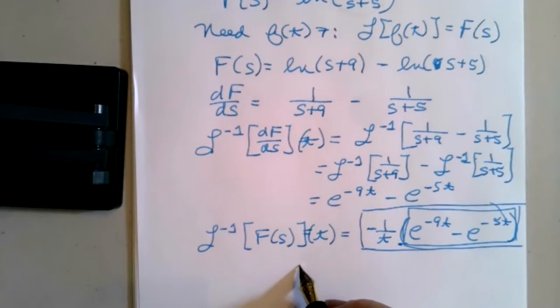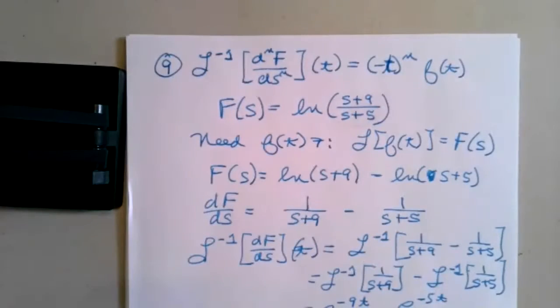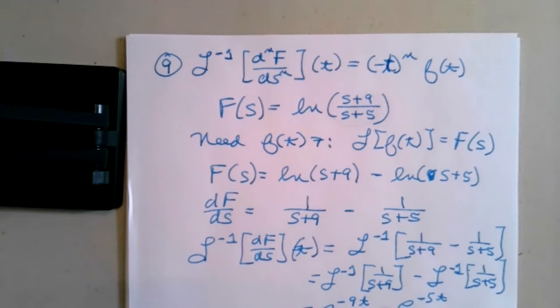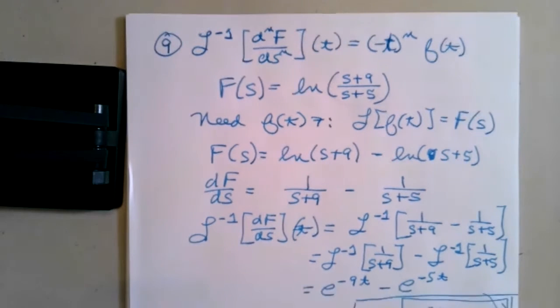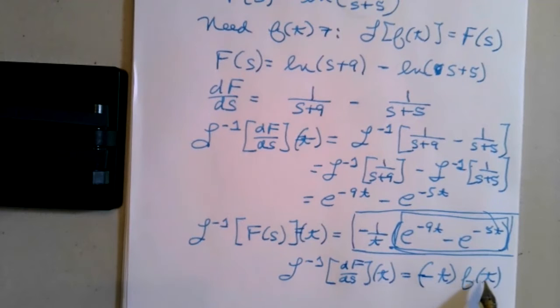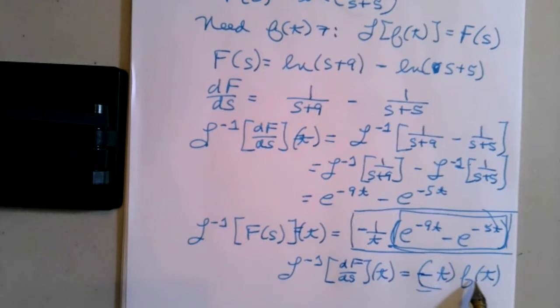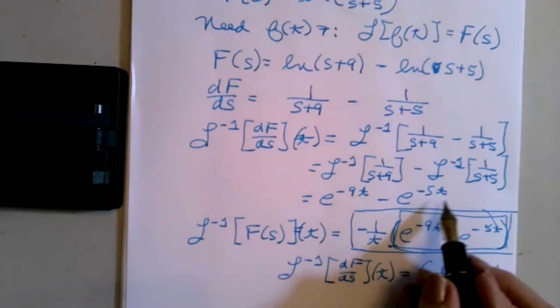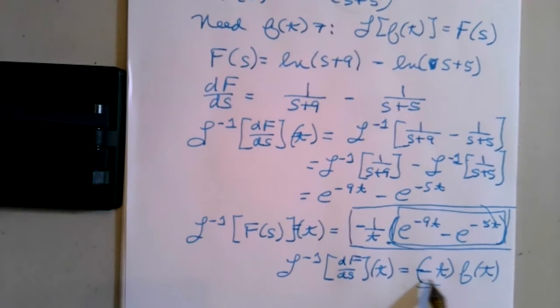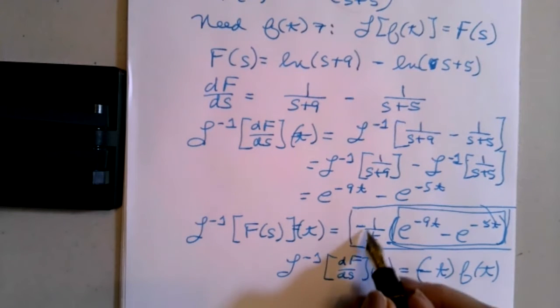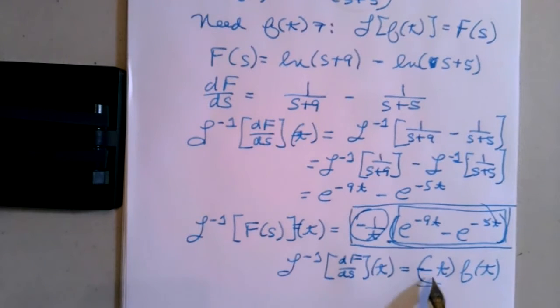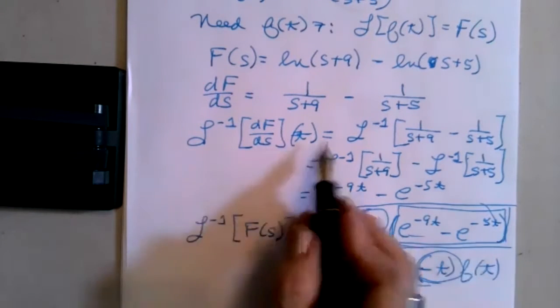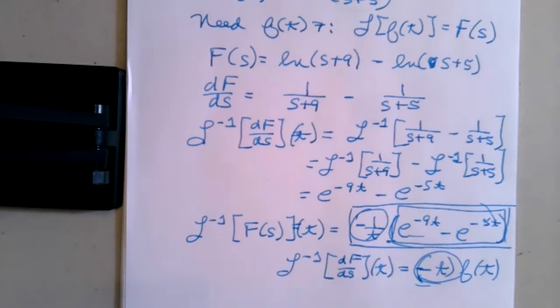And according to the line above, the first derivative as a function of t would be minus t to the 1 times f of t. So which function would have just e to the minus 9t minus e to the minus 5t being minus 1t times the f? It's this one, because you need that minus 1t in front to cancel this factor so that you end up with just this first derivative. Is that clear? You're kind of working backwards and forwards.